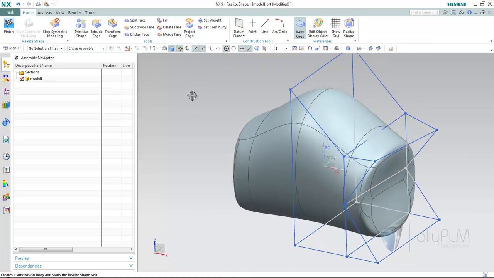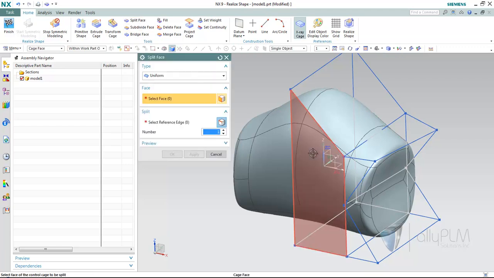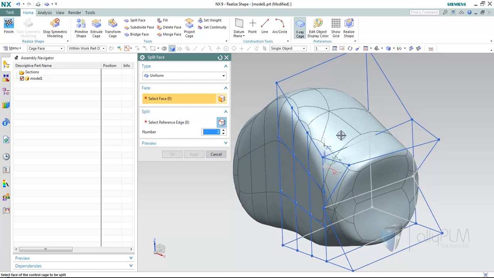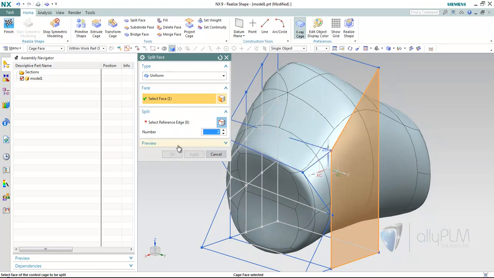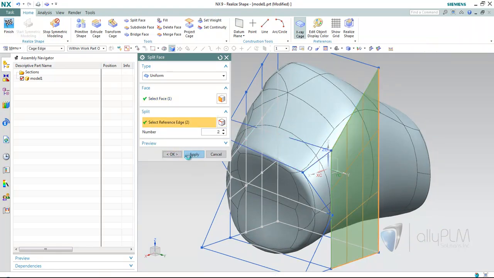One final thing I want to do to wrap up with this demonstration is I'm going to go ahead and split this face, and maybe we'll give it a few more cross-section edges or grid edges, if you will. I'm going to go ahead and grab these edges. I'm going to repeat the same thing on this side. Go ahead and grab these edges.